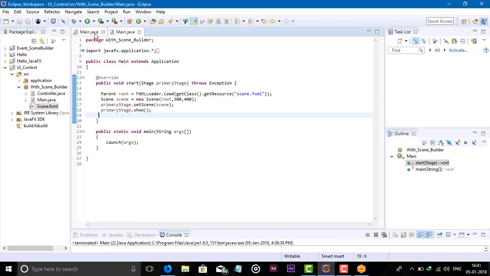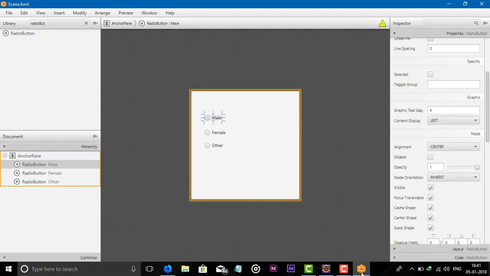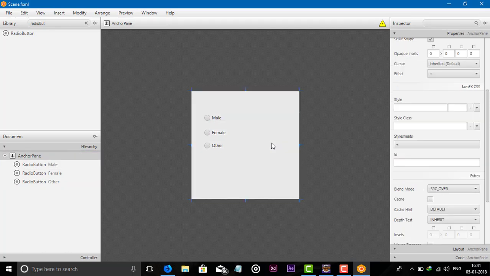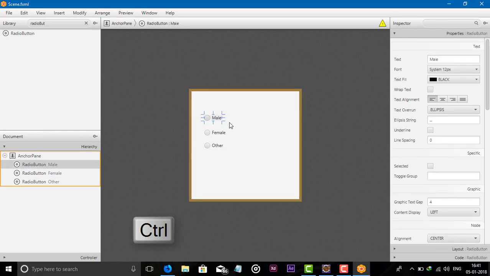In our previous Java code we created one toggle group. The toggle group is for adding all three RadioButtons in one group. In Scene Builder we have to do it like this. Choose the controls, press Control, and choose the second and third. Now you can see the toggle group.